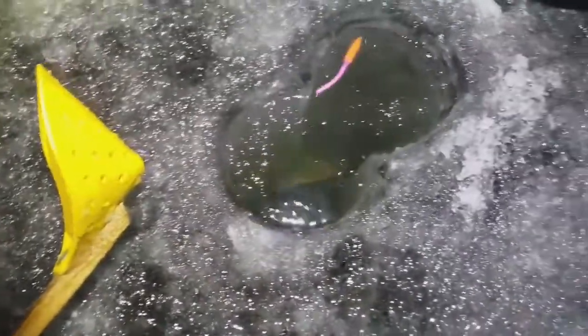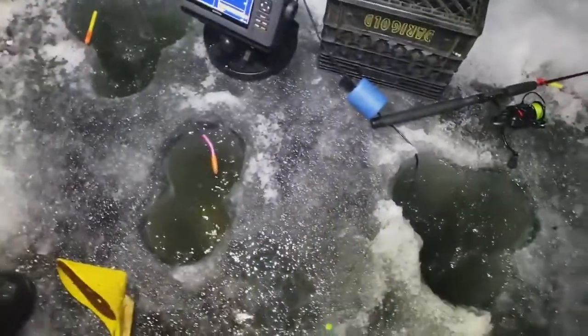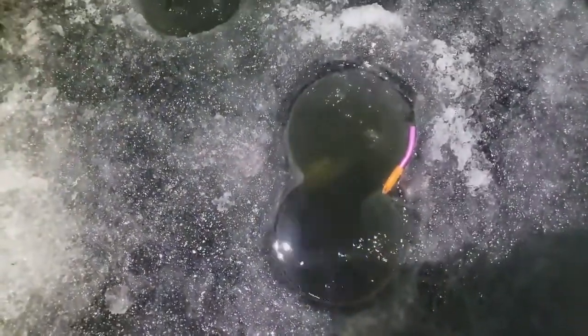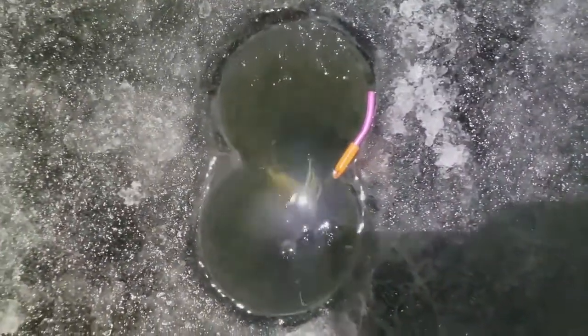Oh my god, dude. Are you kidding me? We are not getting that up that hole. Oh my gosh. No, we're going to have to try to tail grab him in the other hole. Look at his body covers that hole. Yeah, his body covers the whole thing. Dude. He's not coming through there. This is a 100 pounder. It's a 100 pound fish. No freaking way in hell.